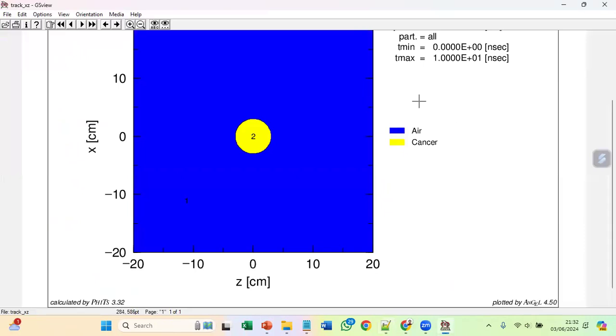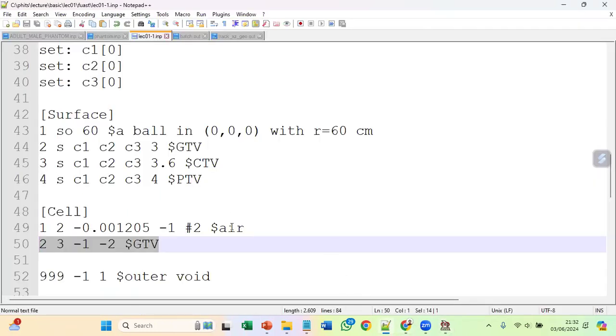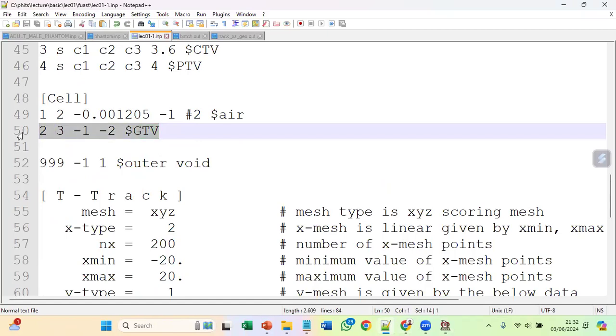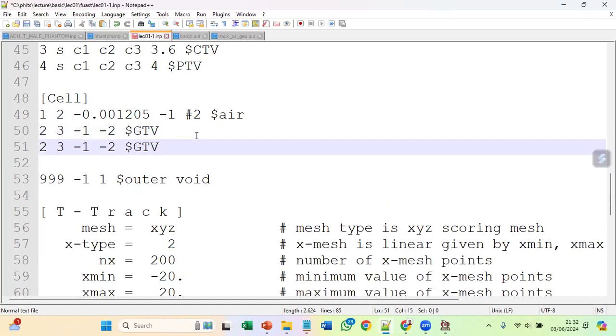So this is the cancer, the first layer, we call the GTV. And we can add another layer, the second layer, which is CTV. And for number 3, the material is still the same, the density is still the same, but the surface is -3.